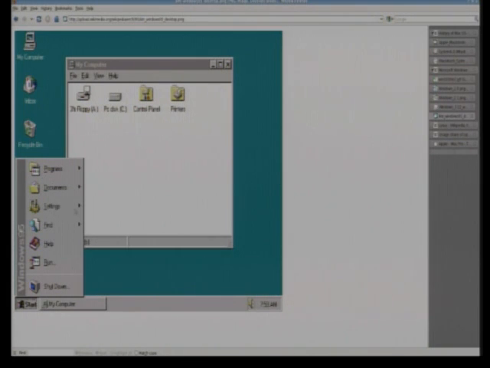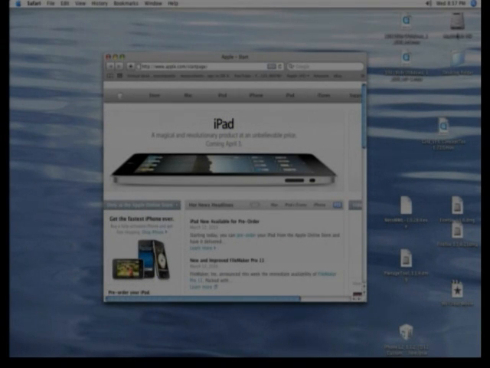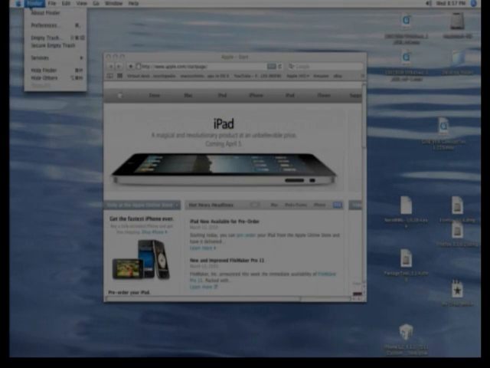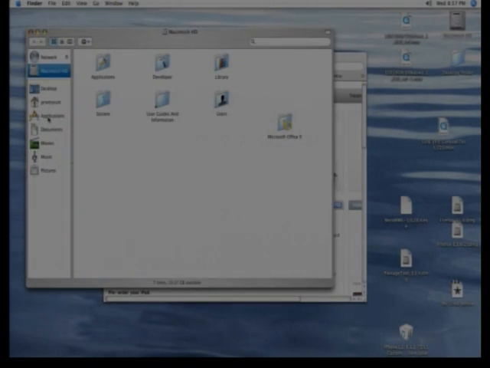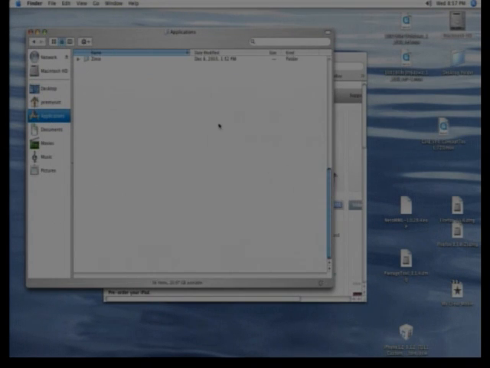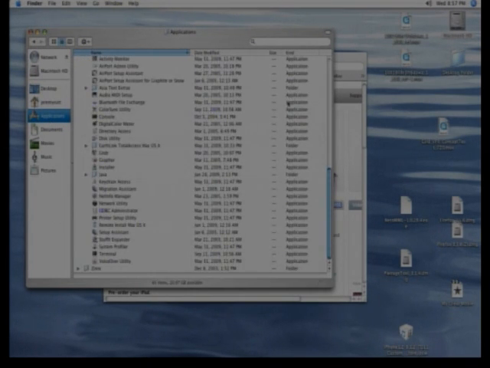But the Start Menu then came, and all of a sudden my programs were here instead of in a programs window like they are on the Mac, which is another thing about the Mac UI that has always bugged me. And here we are, years later, still the way it works. I can't launch my programs from this menu. I have to go in here, go to my applications window. I haven't had to do this since Windows 3 on any operating system but a Mac. Mac never got away from this and I don't like it.